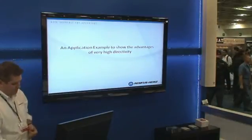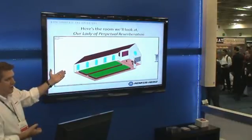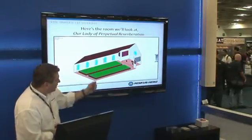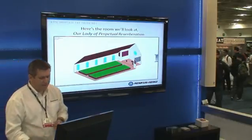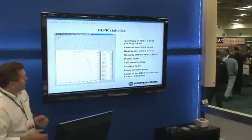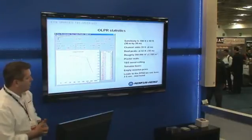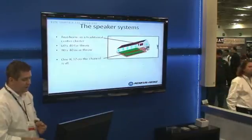Why is this useful? Well, we're going to start by looking at an example here, a typical church. A very typical church. This is modeled in EASE, and we can see the green areas here are our seating areas. And we've put some loudspeakers in here to simulate the effects of the ICONYX system versus a traditional solution. The church, you can see, has a 3.5 second RT60 in the mid-band. It's a fairly typical room: plaster walls, a wooden ceiling, and empty wooden pews when we're modelling it.